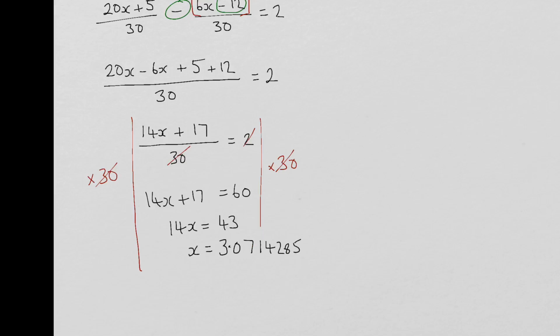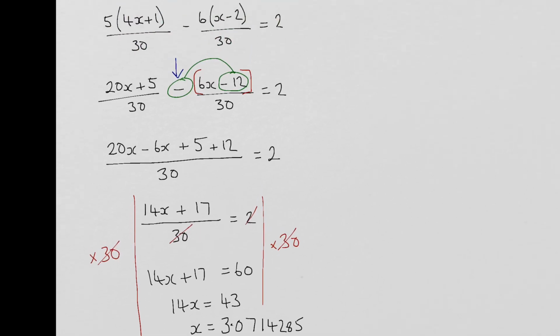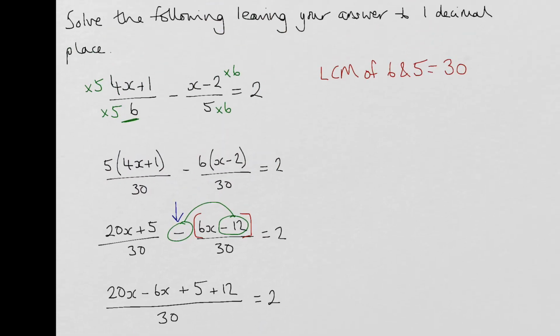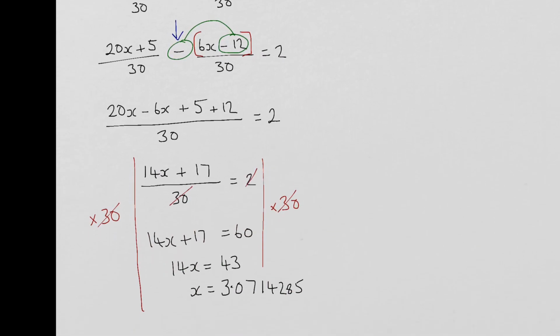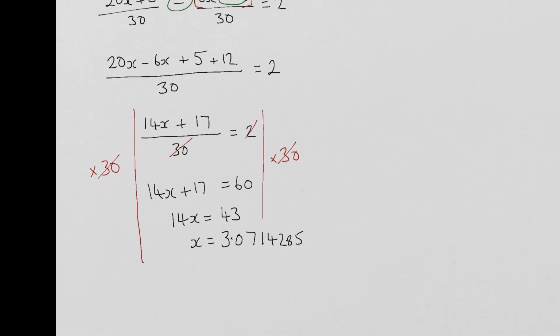So this is the answer that you sort of start to get on your calculator, something along the lines of this. If you're paying attention to the question, it does ask you to write it to 1 decimal place. So making sure that you do that, otherwise you'll lose marks. In exam conditions, it would be 3.1, because the first number after that one decimal place is bigger than 5, it's a 7. So 3.1, and I'd underline that to say that that's my final answer. Question done.